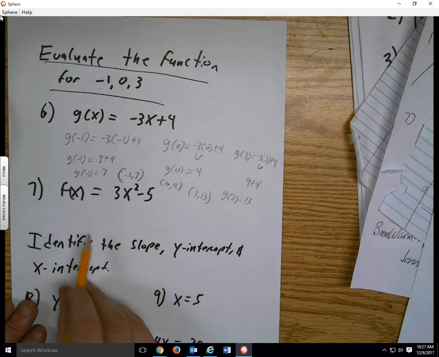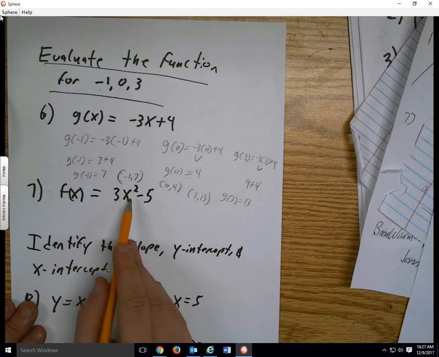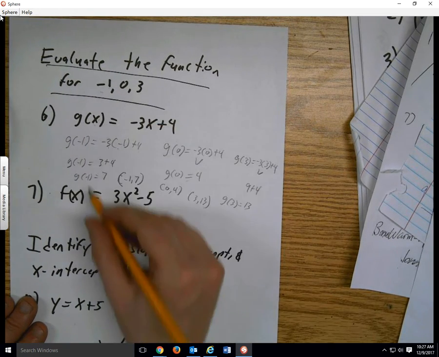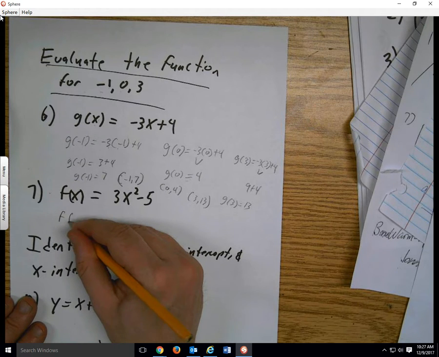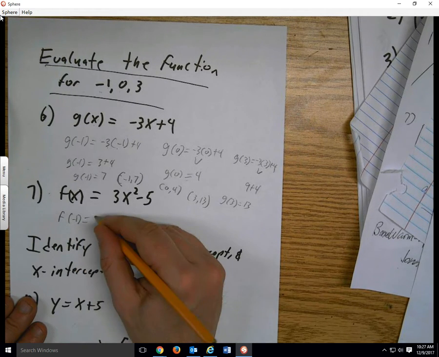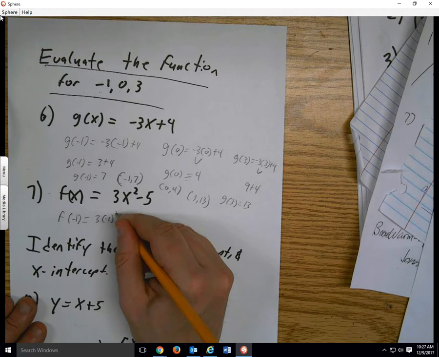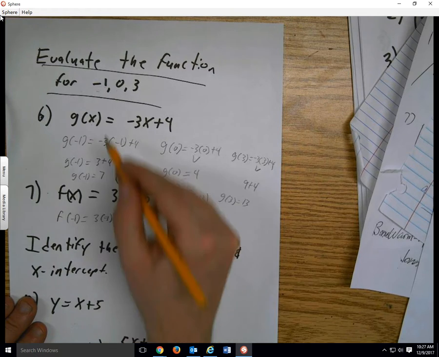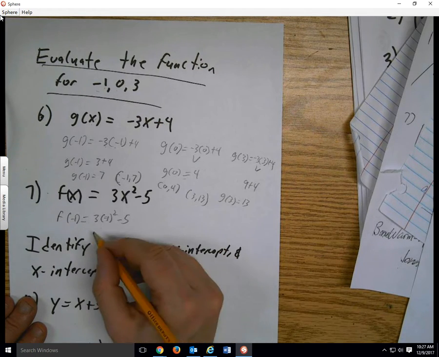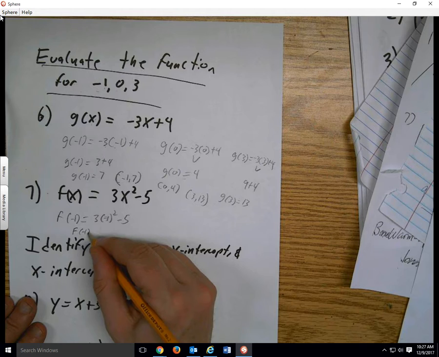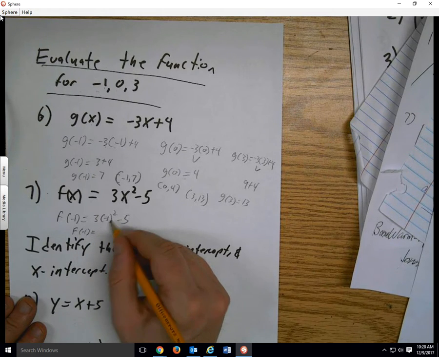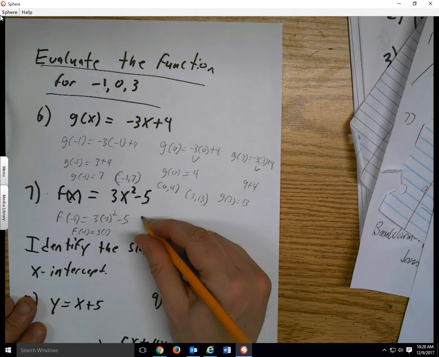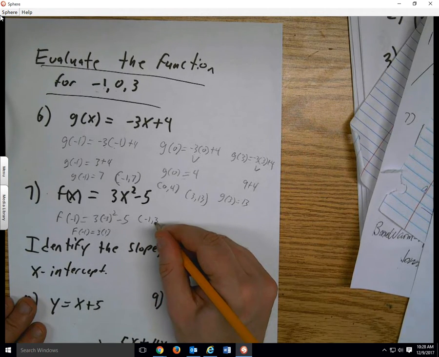And then you might get ones like this where there's an exponent. It's pretty easy. You just do the normal rules of operation here. So let's try negative 1 first. f of negative 1 equals 3 times negative 1 squared minus 5. You see how I just put a negative 1 in place of the x, because it says to put a negative 1 in. A negative 1 squared is just a positive 1. So it would be 3 times 1, and 3 times 1 is 3. So if I input a negative 1, my output would be a 3.